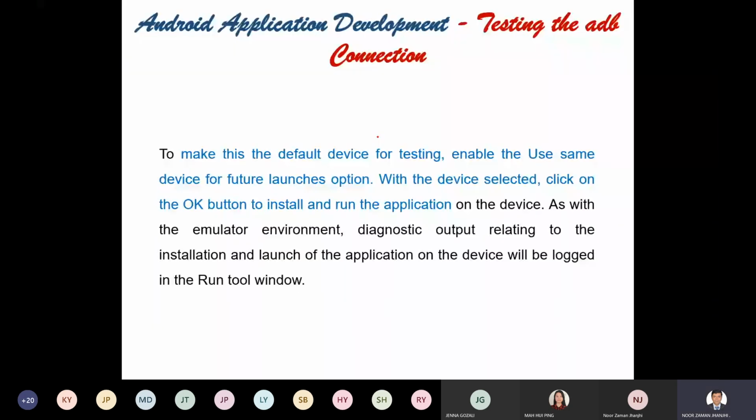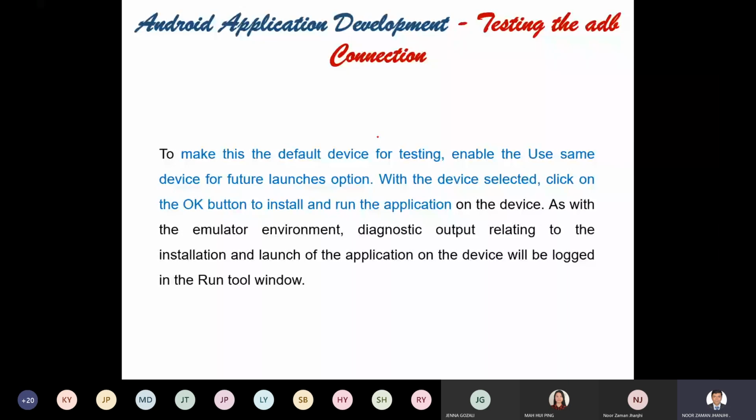Now, once you are done, your device will appear in the list. So you can see from here that your device has appeared in the list. Now it's up to you. You want to use your device or the VD, the virtual device, whichever you wish, and you can keep switching as well. This is not a big deal. Okay, so test your connection. Enable everything, and the device is fine. Now how will you test your connection? You can run the tool, go for a simple application, and try to run it and test it.